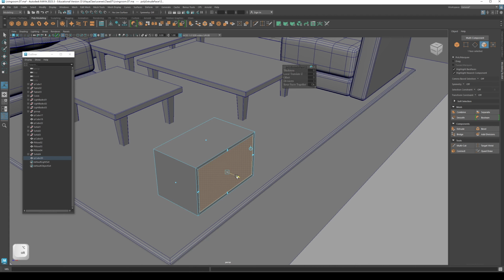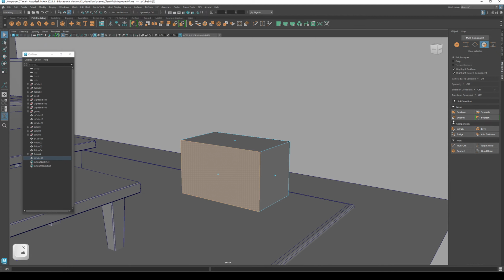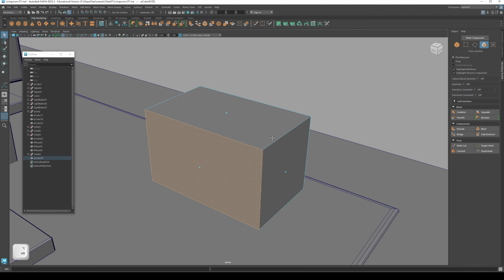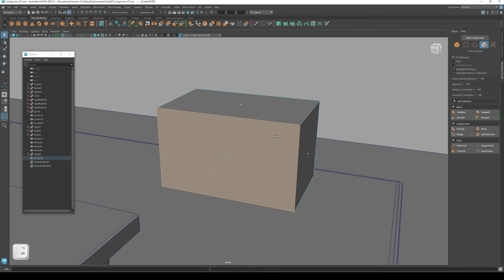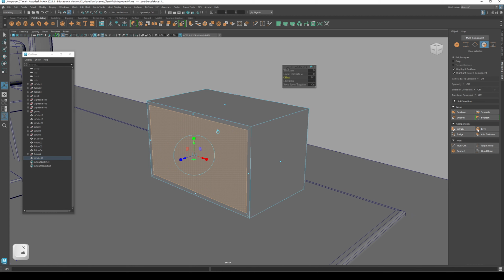Pull it inwards, and this part will rotate to the front side of this cabinet, and select the front face, and extrude this face. Also put some numbers under offset, maybe 0.1, and then extrude it. Push this face back like this.